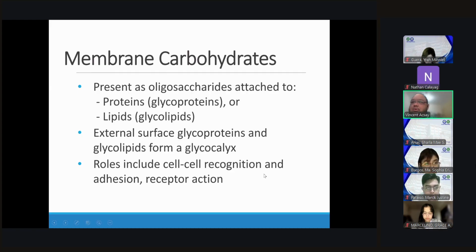So now that we know the three main components of your membranes, which are your lipids, your proteins, and your carbohydrates. Among your lipids are your phospholipids, your sphingolipids, and your cholesterol. Your proteins are of multiple types but classified into your integral and your peripheral proteins. The carbohydrates, again, are always attached to a base protein or a base lipid to form glycoproteins or glycolipids.